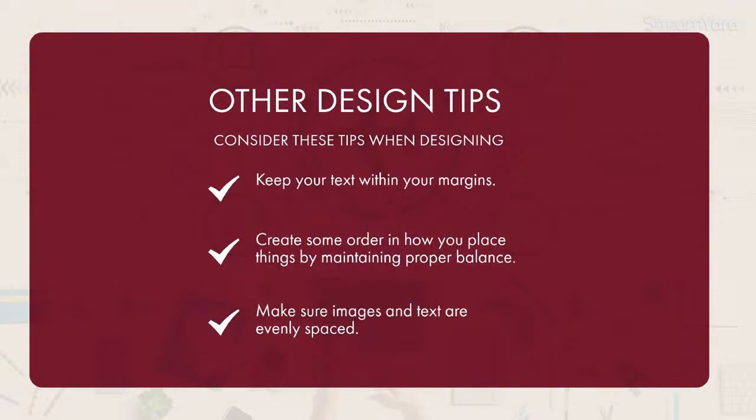So some other design tips I wanted to mention were to keep your text within your margins. Whenever you're designing something new, try to keep it within your margins. And also, like I told you, create some order in how you place things. Not only do you place text in the proper place, but whatever items you're putting on the page, try to have some kind of order. Basically, whatever is most important would be the biggest, and whatever is details and least important, you would make it smaller. And then make sure your images and your text are evenly spaced.